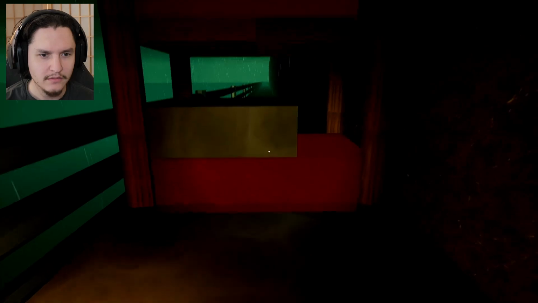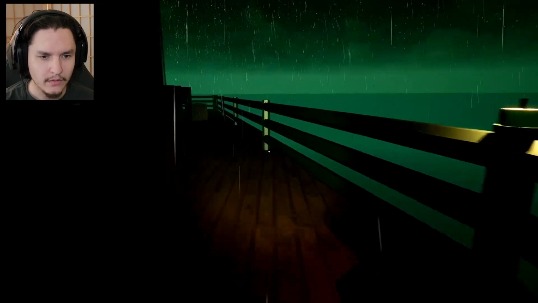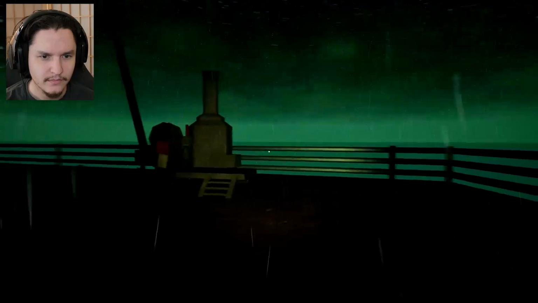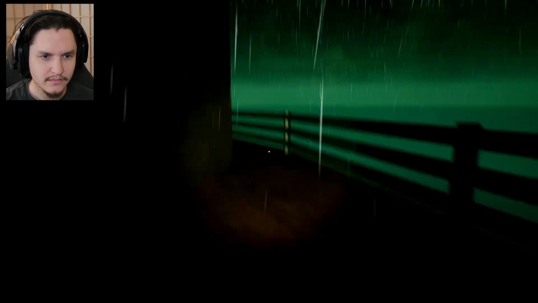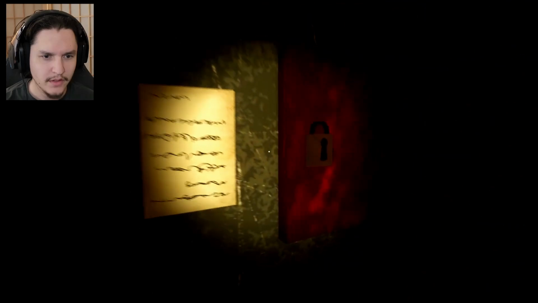I got a key. I can't jump. Oh, wow. There's like an illuminated room. And then there's a directional lamp. Awesome, awesome, awesome. Is there someone on this side? It's quite wet out here. Don't want to catch a cold. Oh, I have a limited amount of energy.